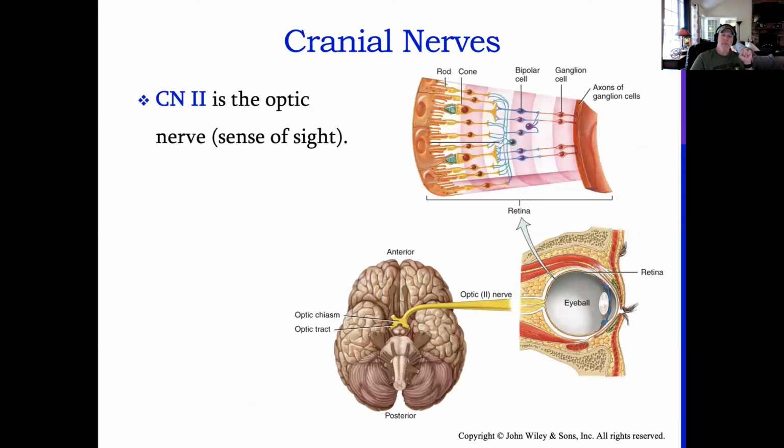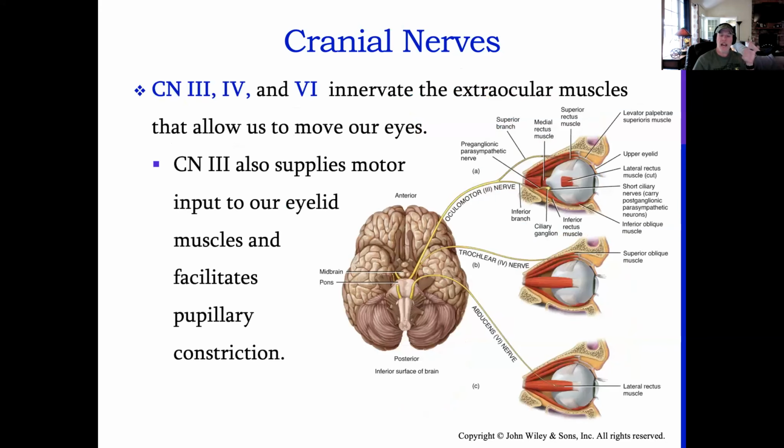Cranial nerve 2, optic nerve, is the only cranial nerve that crosses over its sensory receptors to the other side of the brain. All of our other cranial nerves are going to stay on the same side of the brain in which they originate. Motor function, sensory function, everything stays on the same side, except vision. Your right eye is interpreted by the left side of your brain. Your left eye is interpreted by the right side of your brain. All right, but that's going to happen via the optic nerve. Cranial nerve 3 is the oculomotor nerve.